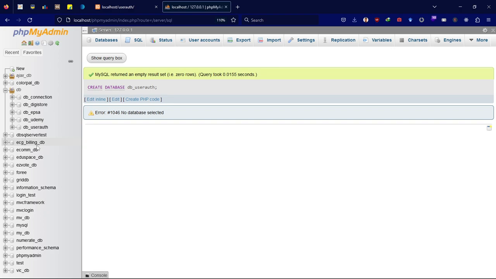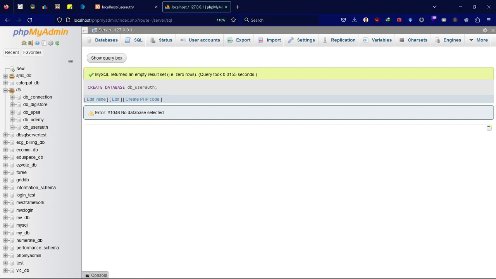I don't know why those things keep happening, but just know that there are instances where you fall into those situations. So you see that it has created a database called db, and under that there are a couple of databases that I've created over there. This one here is what we just created. You can expand it, and when you expand, you see there are no tables in there.